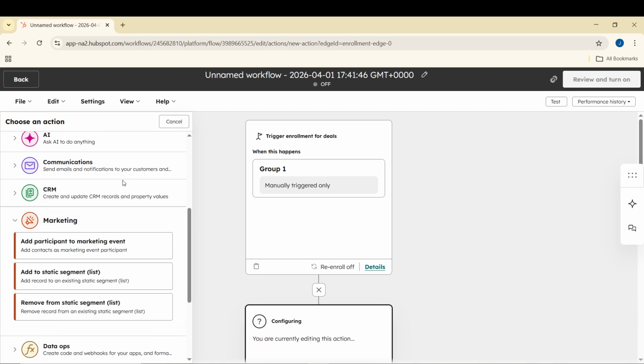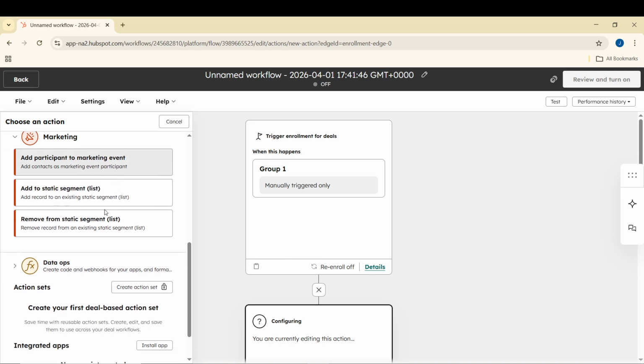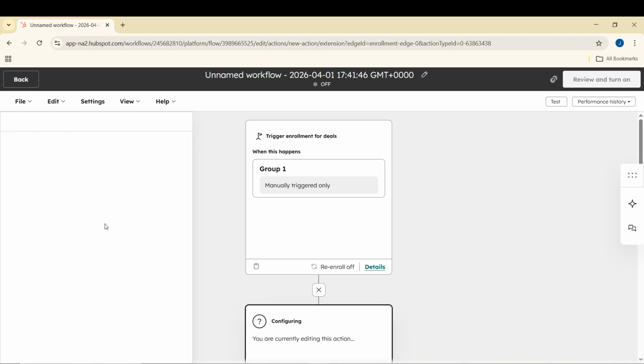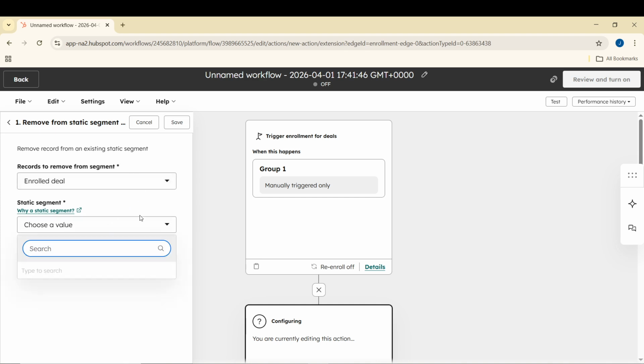Click the plus icon to add an action. In the action categories, find Marketing, then select Set Marketing Contact Status. This action updates the marketing status for any contact enrolled in the workflow, using the option you choose next. In the drop-down, select Non-Marketing Contact. This tells HubSpot that when a contact meets your trigger conditions, they will be automatically updated as non-marketing.